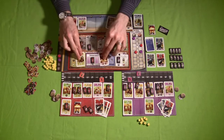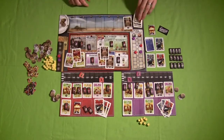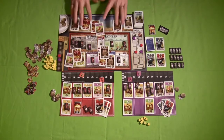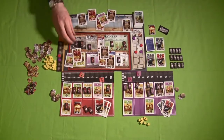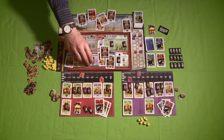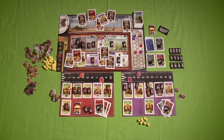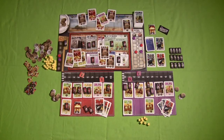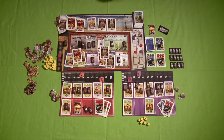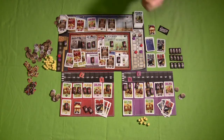The Manhattan Project intrigued me by the fact that you can directly interact with other players and screw with other players, and I actually like the theme. Add in the fact that the game has a lot of replay value — you have all these different factories and buildings that are going to change every single time you play. This game is never going to play the exact same way twice because you'll have different factories and different opponents, some more defensive and some completely cutthroat, throwing airstrikes every round if they can.